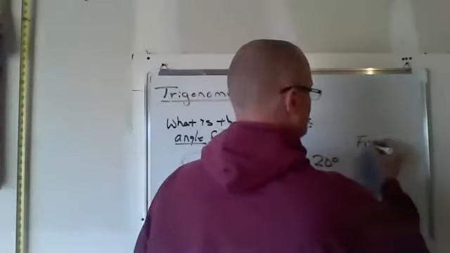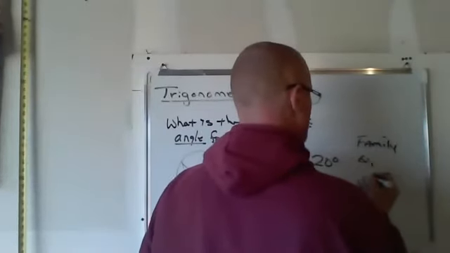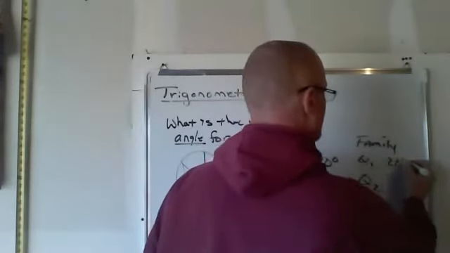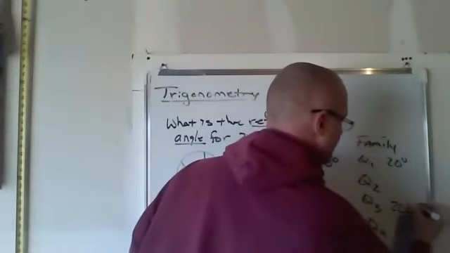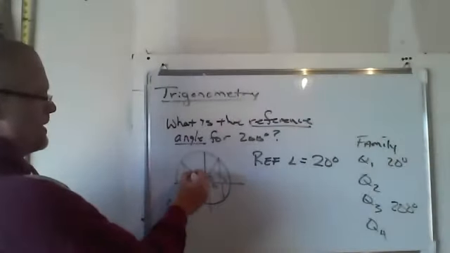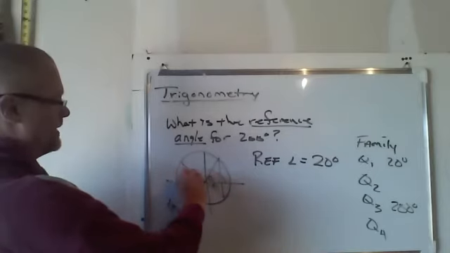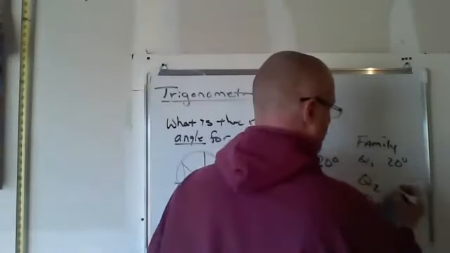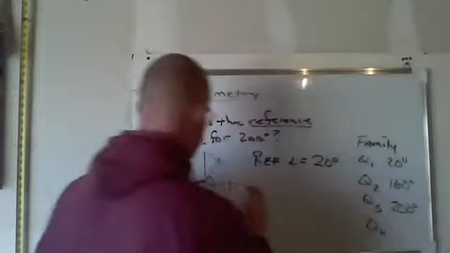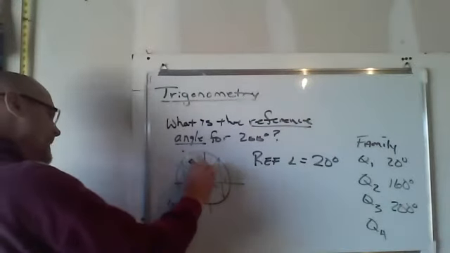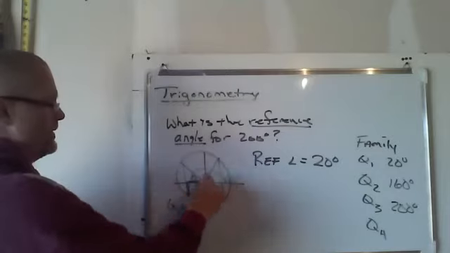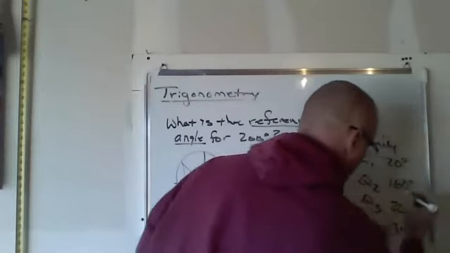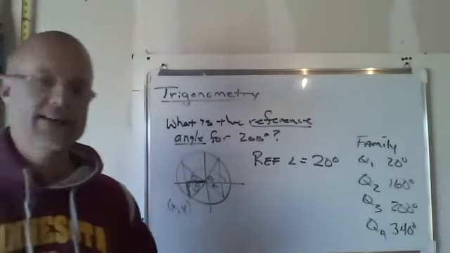So let's just go through the family. The family has a quadrant 1 member, a quadrant 2 member, a quadrant 3 member, and a quadrant 4 member. Quadrant 1 member is 20 degrees. The quadrant 3 member was 200 degrees. What was the quadrant 2 member? Well, I'm not quite to 180. I'm 20 degrees short of 180. So that's going to be 180 minus 20, so it's 160. I've gone to 180 and I come back 20. That's how I think about it. Here I think about I go to 360 and I come back 20. So that's going to be 340 degrees. You always have to think about this spinner. Get that spinner going in your head, and that'll help you out a lot.